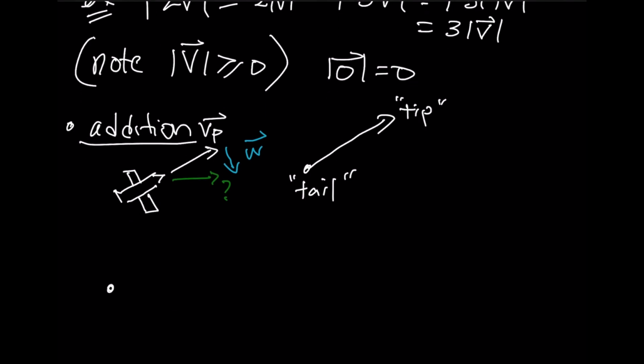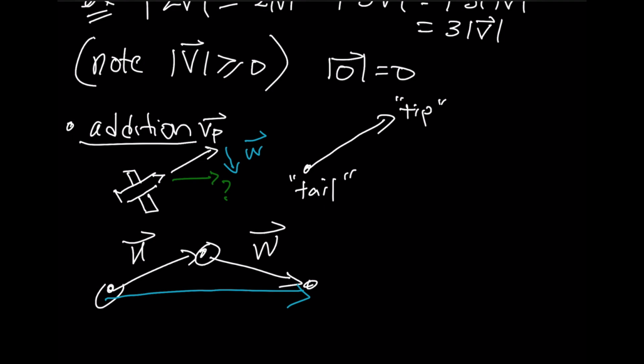So if I had my first vector here, u, I would start at this initial point. It would take me to this terminal point. And let's say there's a second vector now, w, that takes me and pushes me from there. So the net result is that I started here and I end there. So this resultant vector will be u plus w. And we say that we are going to add vectors tip to tail.